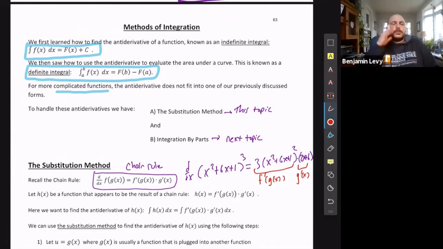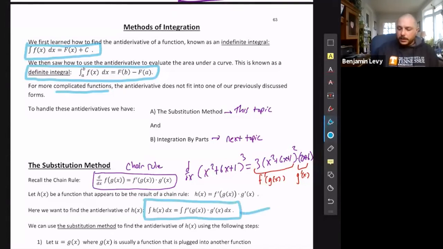And remember, I'm just trying to remind you of this because we're going to integrate that now, right? If you look below in the notes here, we're about to integrate this thing that I'm just trying to remind you of. And so it's helpful to remind ourselves, if we're trying to undo this, how do we get there in the first place, right? That's what antiderivatives are doing, as you know. They're undoing the derivatives. So we're trying to undo that. We're trying to think about, how do we get there?